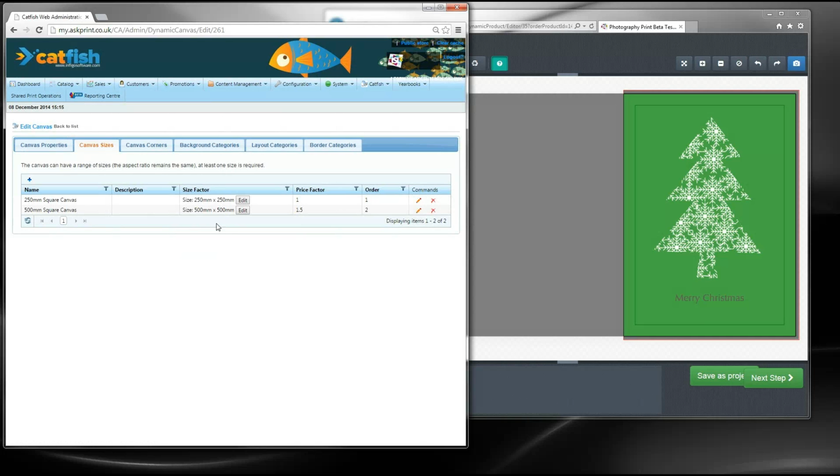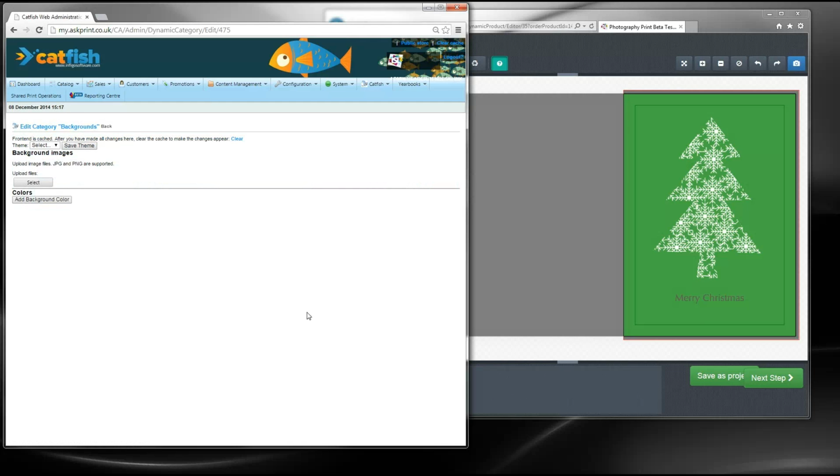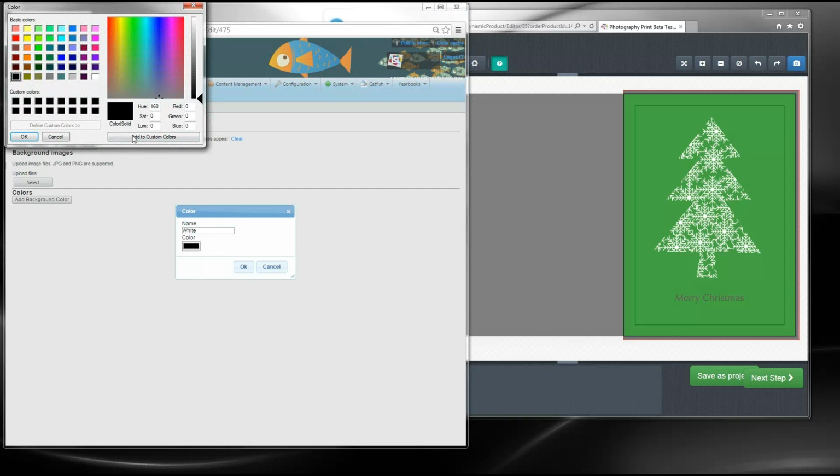Okay, we can add some backgrounds. I always call my backgrounds, so I automatically create a backgrounds field anyway. And within that, edit it. So you could put background colors in, for instance. So we're going to call this one white, almost.